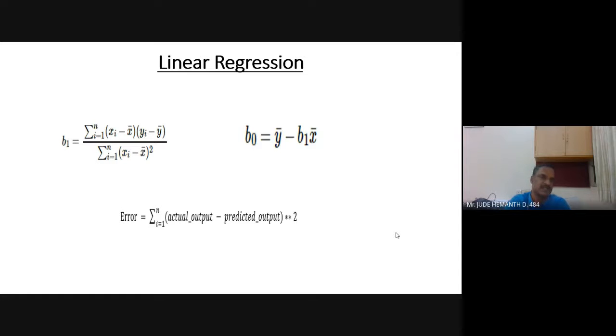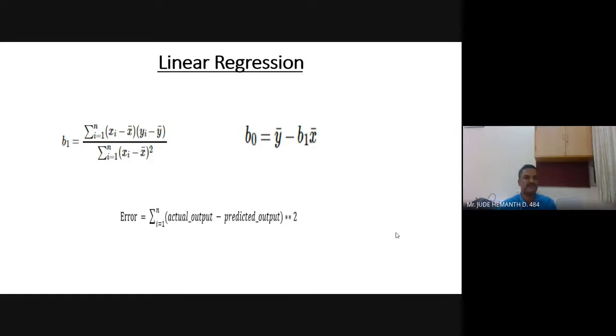If you closely observe the equation, B1 is based on your x, your input, and y. So initially B0 and B1 will be always randomly assigned. Once you have random B0 and B1 values, it will be easy to find y. If you have x and y, a new value of B1 will be found. If a new value of B1 is found, we can have a B0 value. Again, with this B0 value, again we go for changing your x and y. And this will be an iterative process where you will get B0 and B1. Right? So this is what we are going to see in the subsequent classes, how we are going to find out B0 and B1, or in our expression A0 and A1.